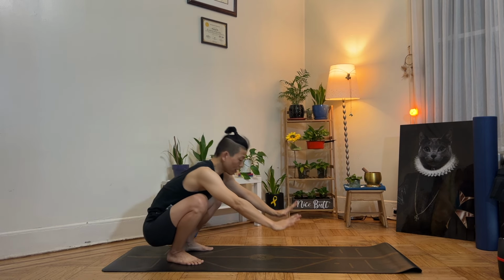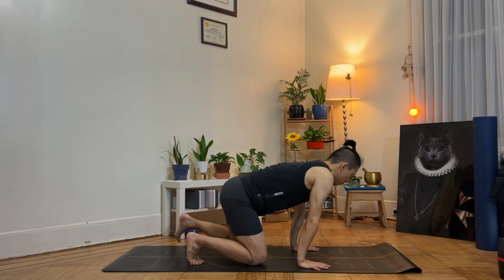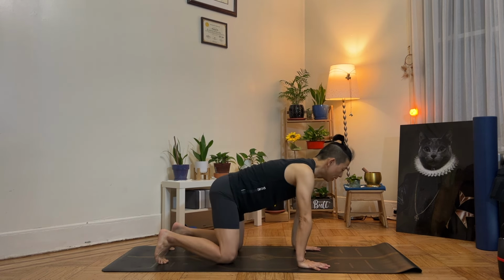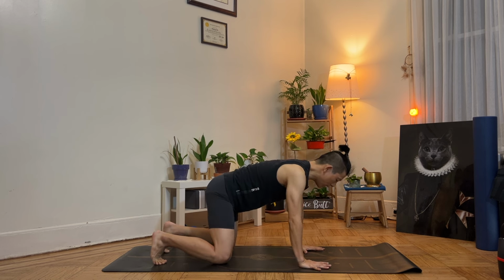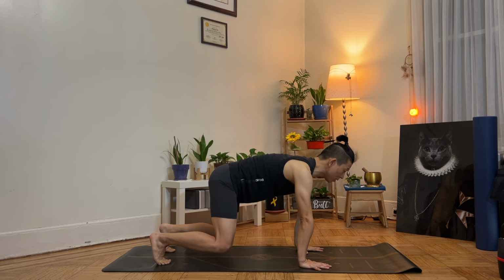Sit and come into tabletop pose. Here you go. Lift your shoulders on top of your wrists, hips on top of your knees. Lift both knees off the ground and activate your core, activate your wrists. Five, four, three, two, one.